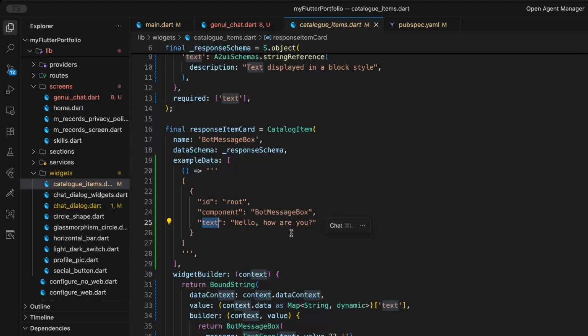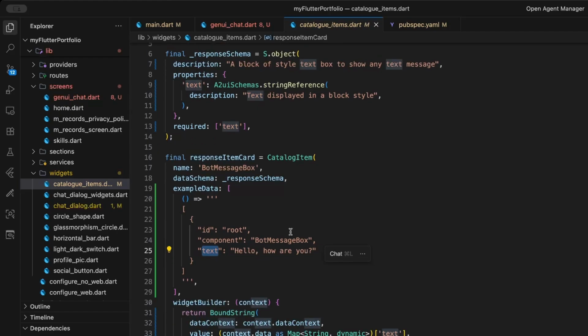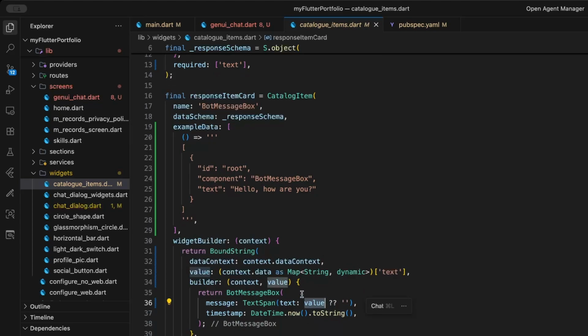There's nothing much complex in it. I just want the text response from the LLM, and whenever there's a text response, I just want to take out that text response and pass it here, and this text response will be displayed in this particular widget, bot message box.